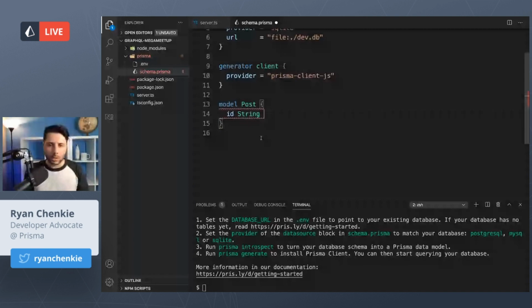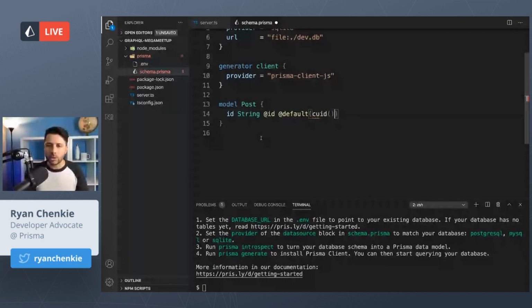So really, the way that you think about this is you give the field name and then the type that is associated with that field. So a string here, and I want to use a couple decorators here. I've got the ID decorator. This is to say that this is the primary key for this table. And then I've got the default decorator, which I can tell what kind of default value I want to give it. I will use CUID.